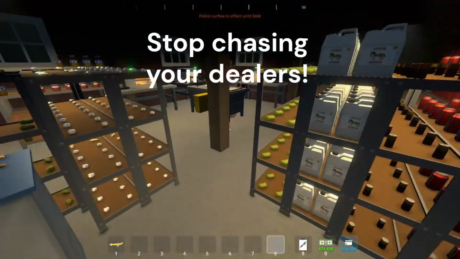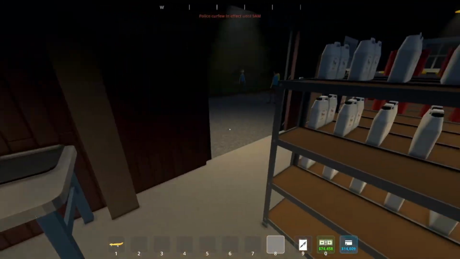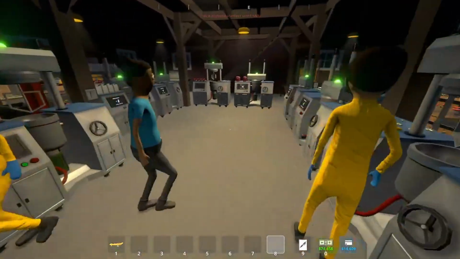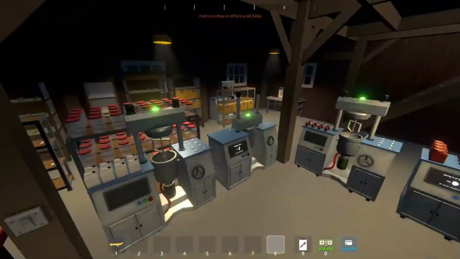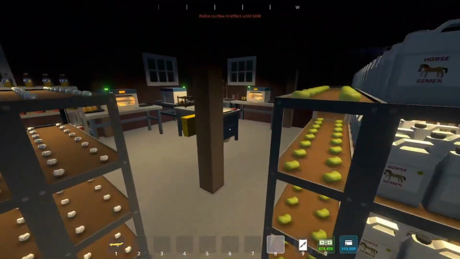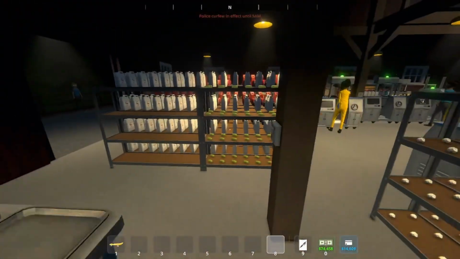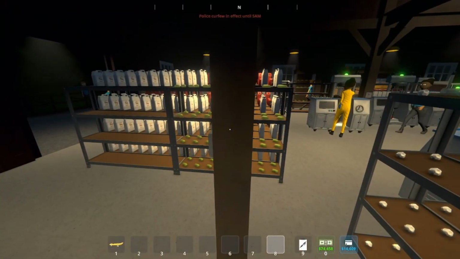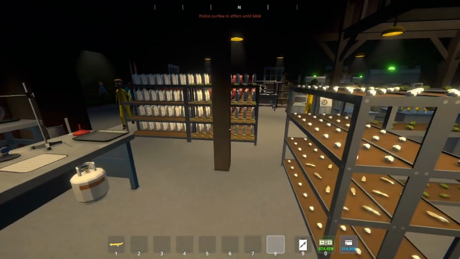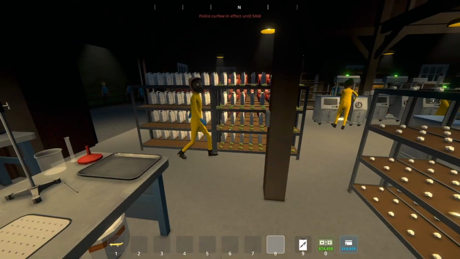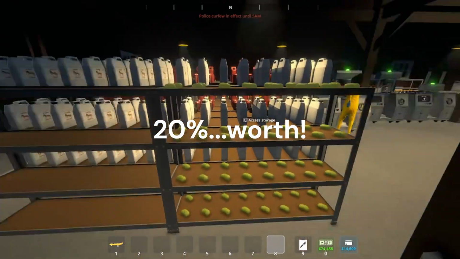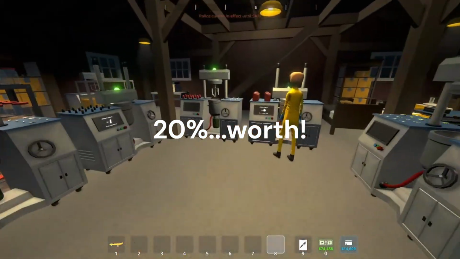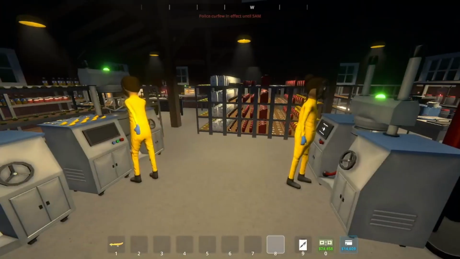If you want a very set schedule and you just want your own little process, you can also start laundering at that hour at 4 a.m. Another cool trick: if you want to do deliveries, again, it's higher risk because the cops are out looking for you. And I've run into some hairy situations where the cops are right by the guy I'm dealing to. But if you deal after curfew, you do get a curfew bonus. I believe it's around 20%. You get a curfew bonus for delivering between 12 and 6 a.m.